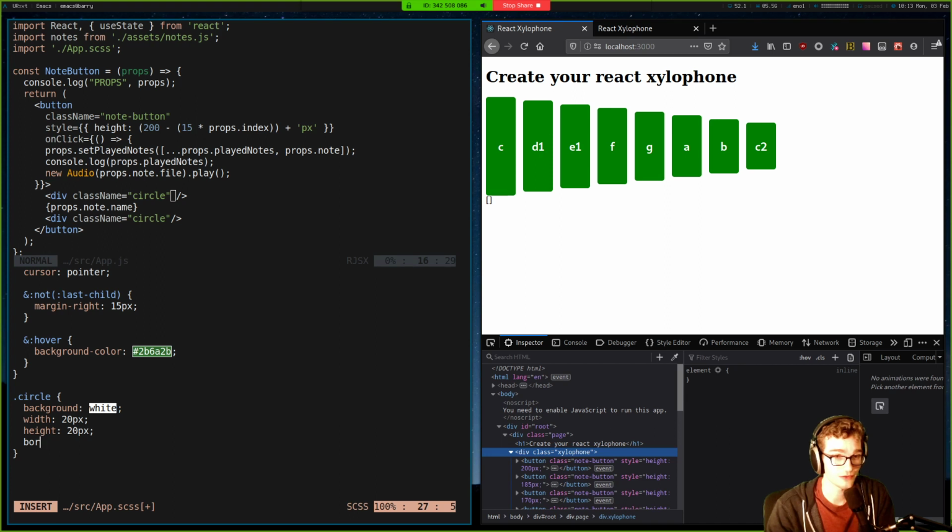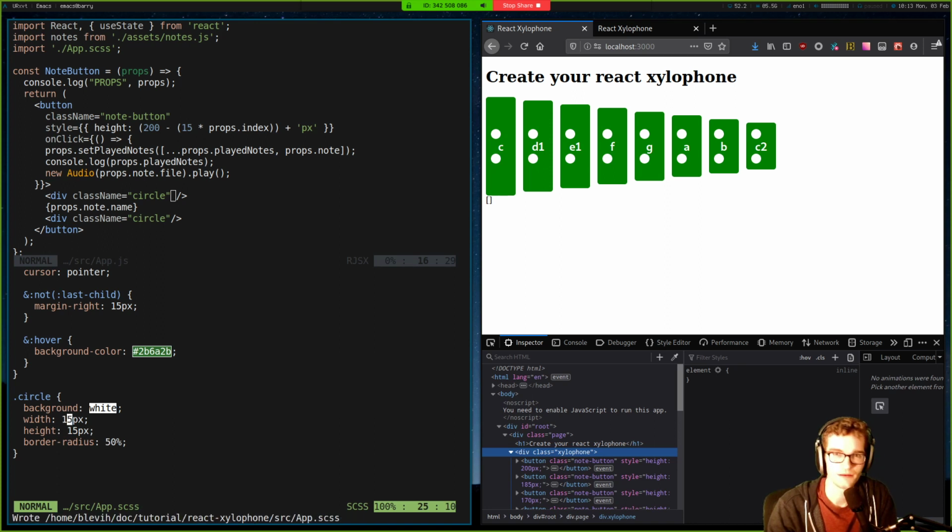For its border radius, if we want it to be a circle, then we can set that to be 50%. It's going to be 50% of its width. I actually don't know if it's width or height. Well, it's going to be like that. Let's make these a little bit smaller. There we go. Now we have our little circles.